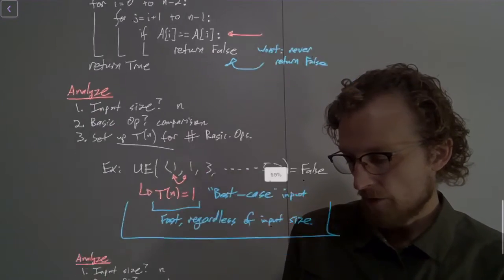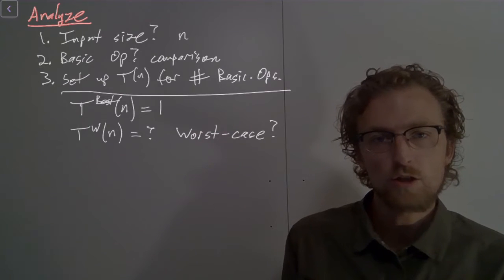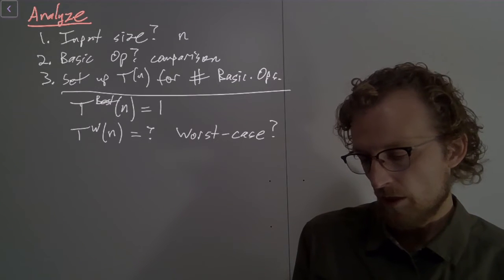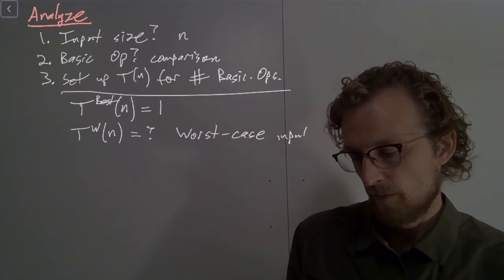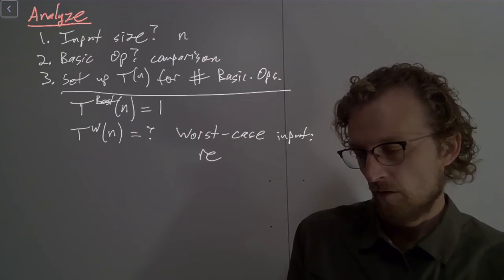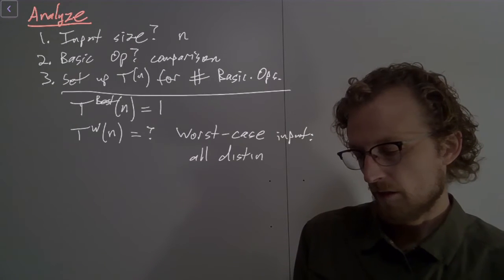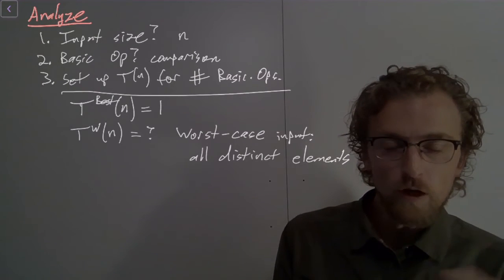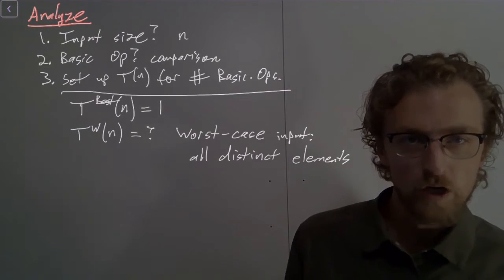So let's go back down to our little analysis block here. And let's say the worst case, and so I have to describe the kind of input that causes a worst case running time. So a worst case input is one with unique elements. Or I can just very simply say it's one that returns true. Worst case input, all distinct elements. Now whenever you specify a worst case or best case running time, it's very important to say here's what input would cause that running time.